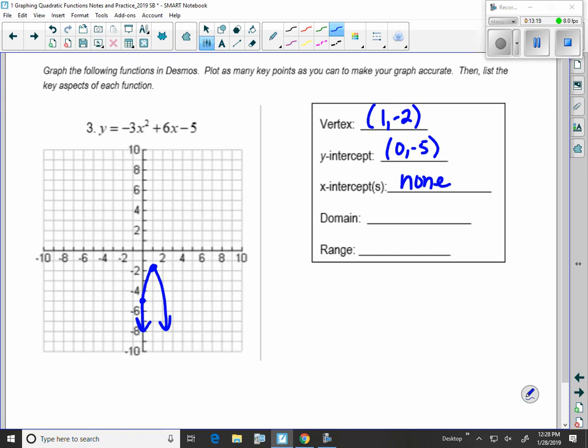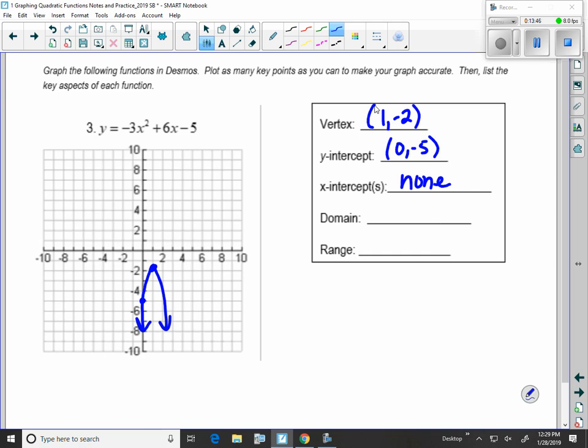Okay, now take a look at our graphs. Which two graphs are alike between numbers 1, 2, and 3? 2 and 3. What do you notice is the same about 2 and 3? They both have negative at the very beginning of the equation. So when the equation is negative to start, it's going to point down. Do you see it? Are you with me?